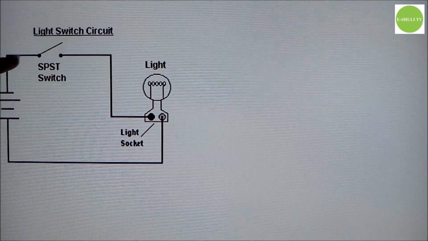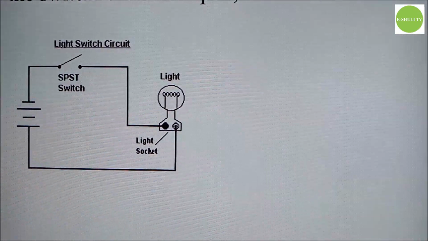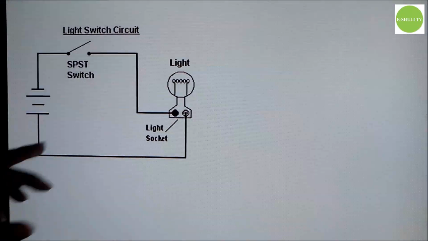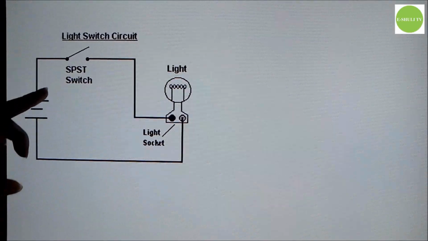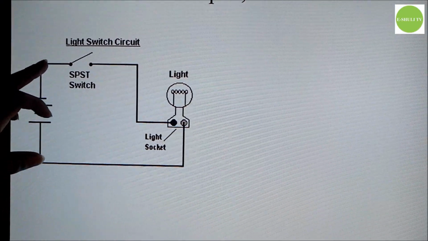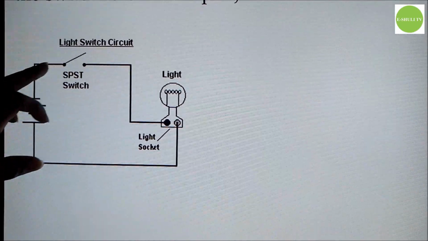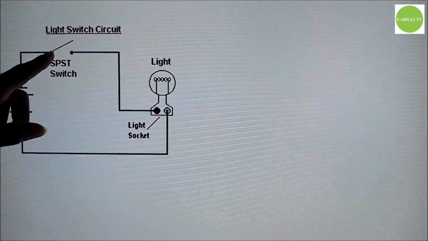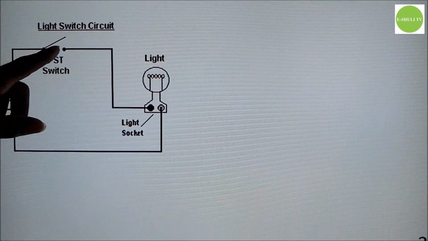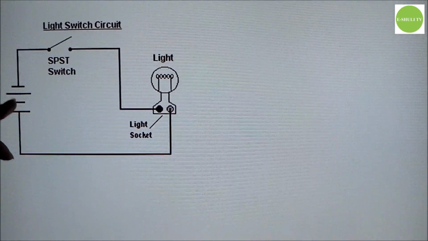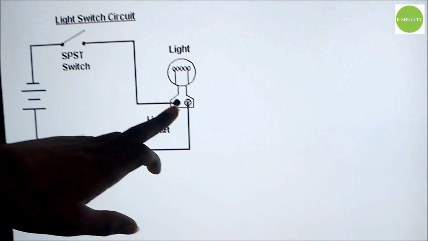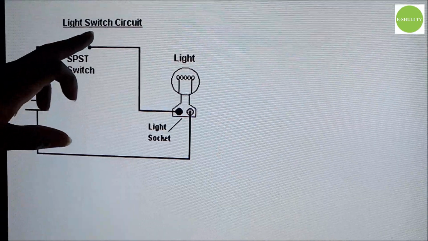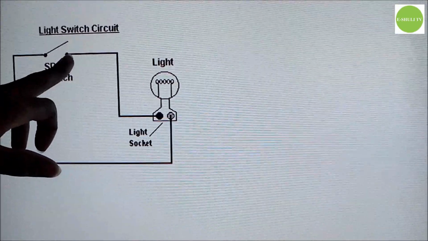You see here, this our switch is going to control this output of light or light socket here. So you see, this is a supply connected to this switch. It means this switch is single pole single through, which is normally open. It is normally open because this light will be on when we push this or we make contact, we make connection of this pole connected to this through.